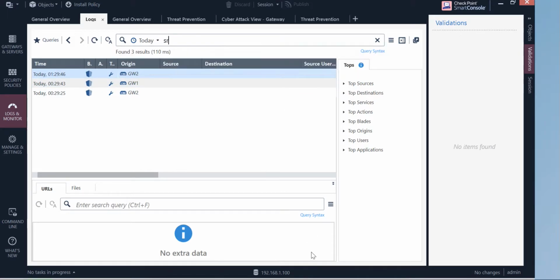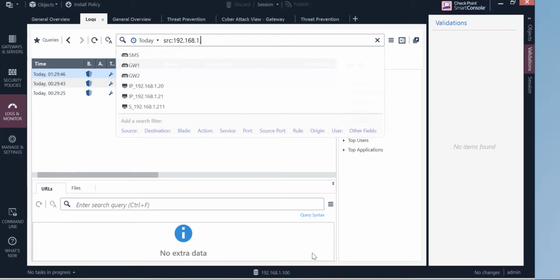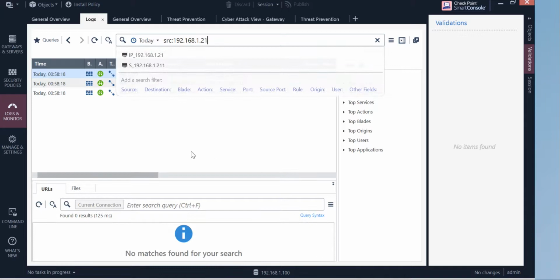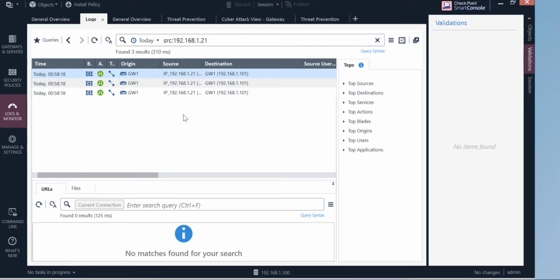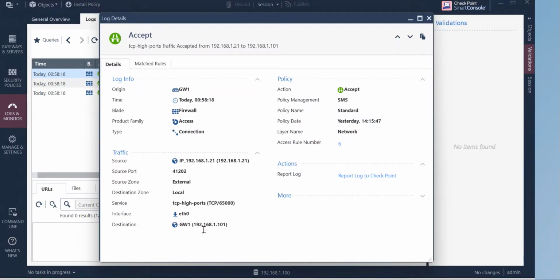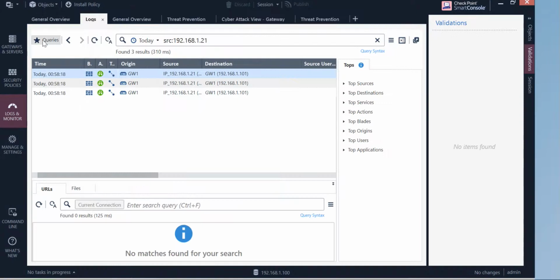If I filter the IP address, I have this in the trace, which is TCP high port on this, but it is not recognized as a port scan or some sort of attack. That's why I think we are not able to see it on the IPS tab.